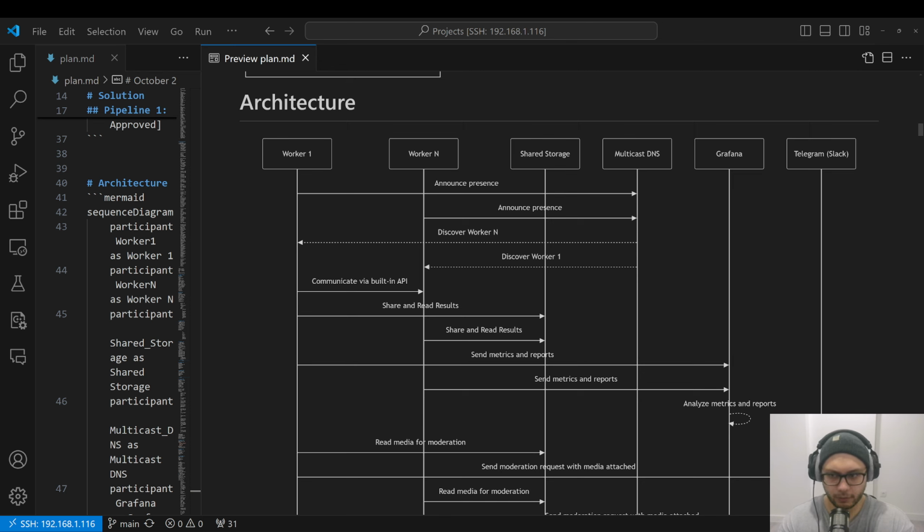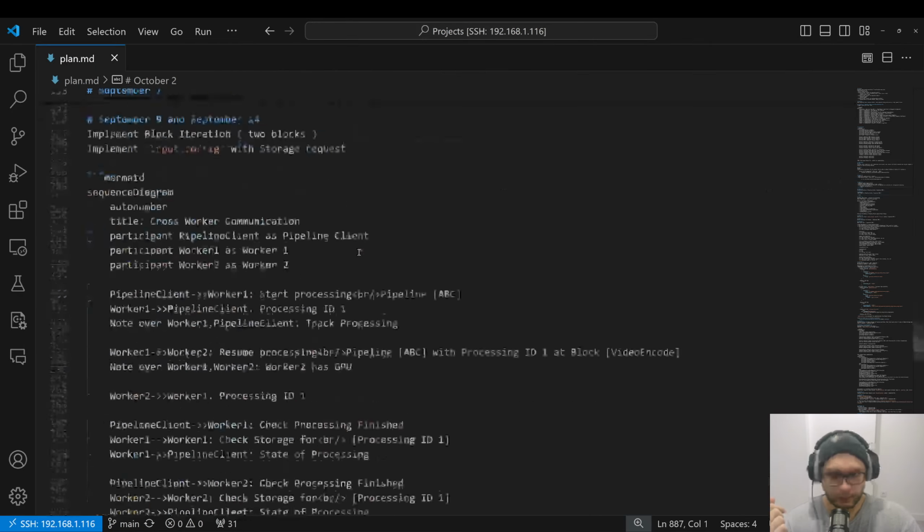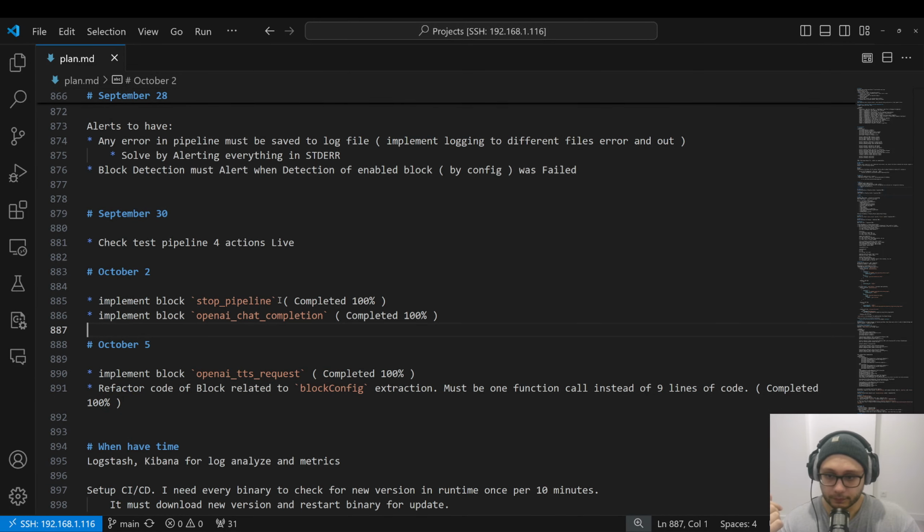Obviously, later I will attach Grafana and Telegram. I need notifications, but for now it's just one binary which works and has no problems. So it's a small recap about what I used to do and what this video is about. And let's go to the progress.